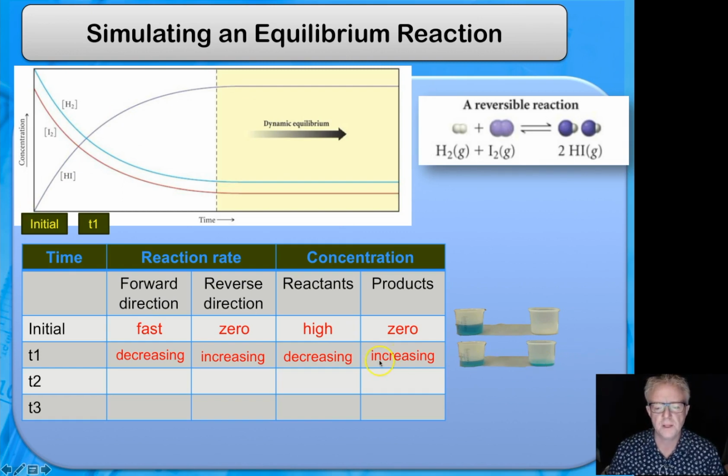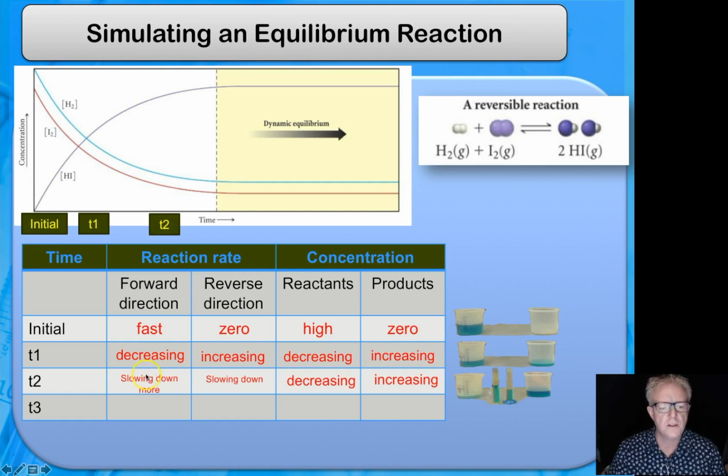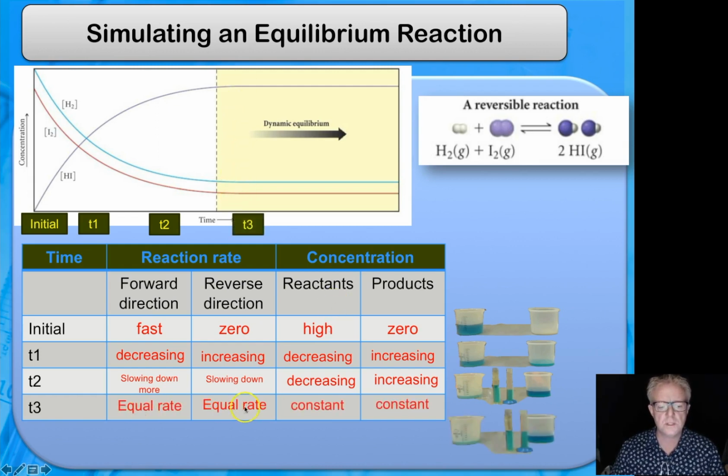Then as time keeps going on, the reaction rate starts to slow down because it's getting closer to equilibrium, and you can see that the curves show that, right? We have a very steep curve here at the beginning, so the concentrations are changing rapidly in large amounts per unit time. However, as time goes on, the concentration stops changing, until we get here, where there is no change in concentration. And so what we're saying is that the forward reaction is equal to the reverse reaction, and their concentrations are constant. When we get that, it's called equilibrium.